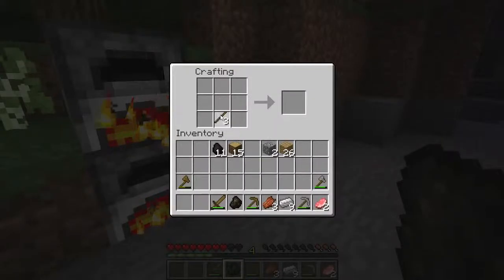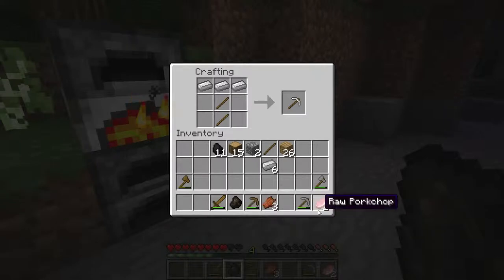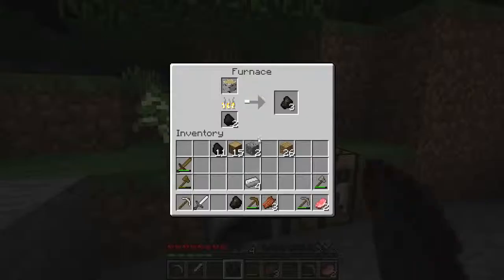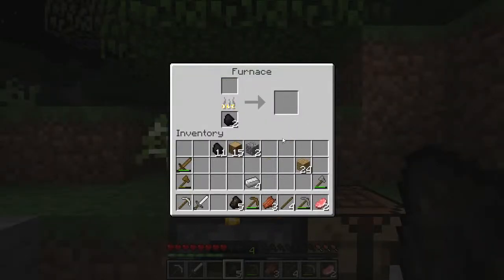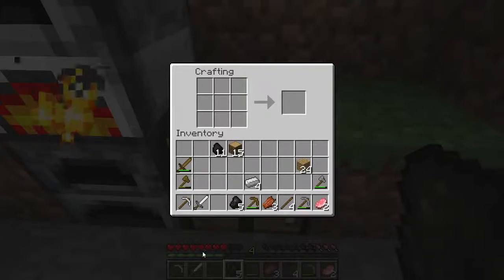Okay, now I'm just going to make an iron pickaxe. It's made the same way you make any other pickaxe. And now I'm going to make another iron sword, which is crafted like the wooden sword. So now we have our iron tools, and lots of charcoal. You'll only need about four or five charcoal to start off, and then you'll be able to get into more of the heavy stuff, more stacks of stuff, which a stack is 64, if you did not know.